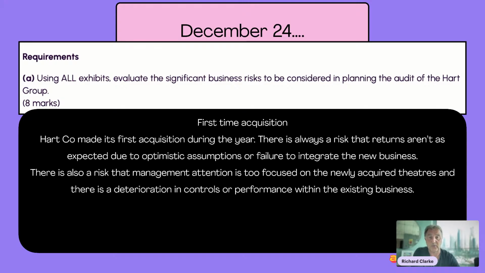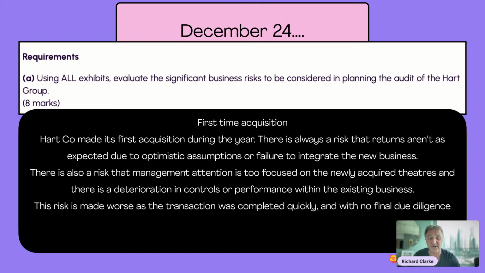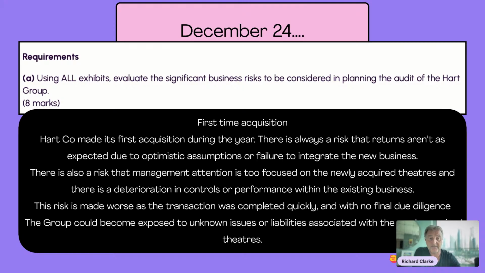Now I need to explain it well. There's also a risk that management attention is too focused on the newly acquired business, and there is a deterioration in performance with the existing business. Maybe we'd have got that. I'm not sure I'd have written that, but maybe I would. I don't know. This is made worse by the transaction being completed quickly and no final due diligence yet. So I'm explaining the point.